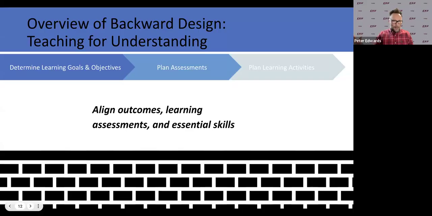So once again, that backward design, we are looking to align those outcomes, the assessments and the essential skills, where we take the essential skills, right? And we are kind of embedding them in our coursework. Again, most of you are doing these things already. Most of you are having your students create these things and do these things in a way that you should, I would imagine, have multiple ways to incorporate them into your coursework so that the students are getting both the essential skills and your core content.